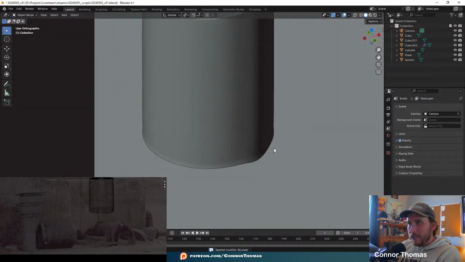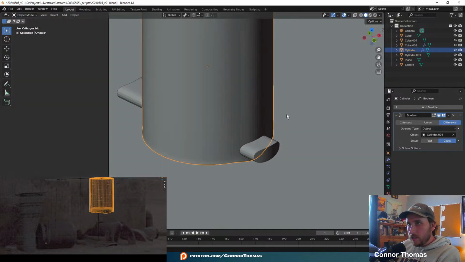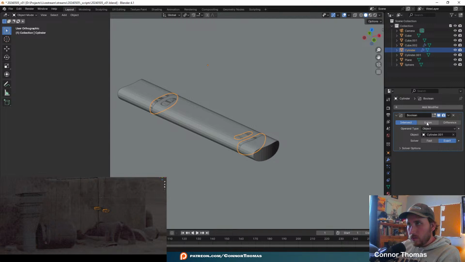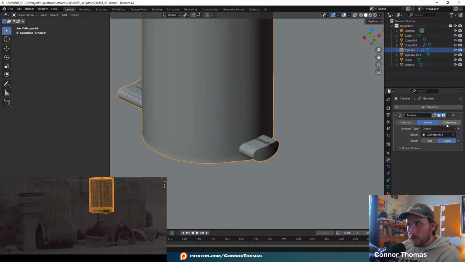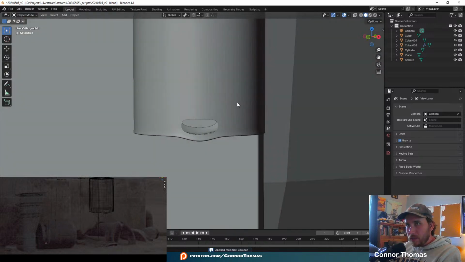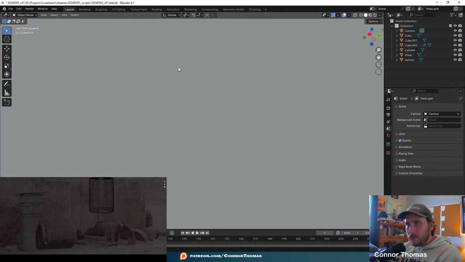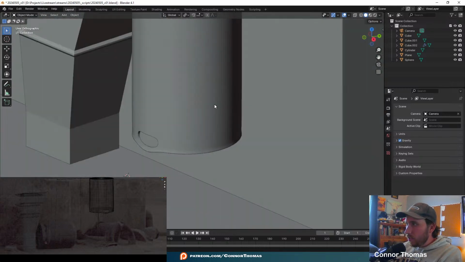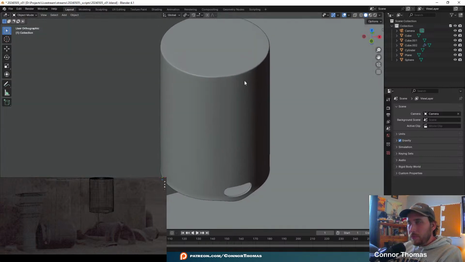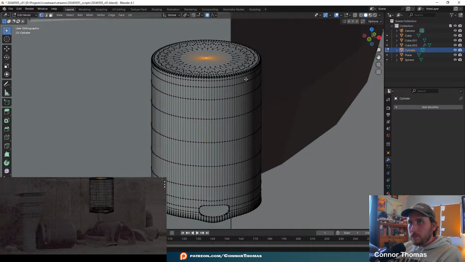Let's apply that. And if I delete this now, oh, that did not work. Sometimes swapping it to fast just works. I don't know why exact doesn't work, but swapping it to fast, yeah, there we go. That just magically works sometimes. But now we're going to get ourselves a handle here for our propane tank thing. How do we make this look more like a propane tank and less like a trash can? Because I think that's the problem I have with this right now, is that it feels too much like a trash can.